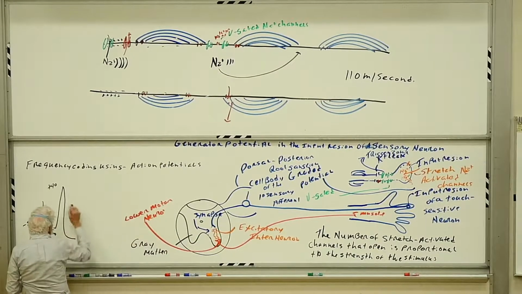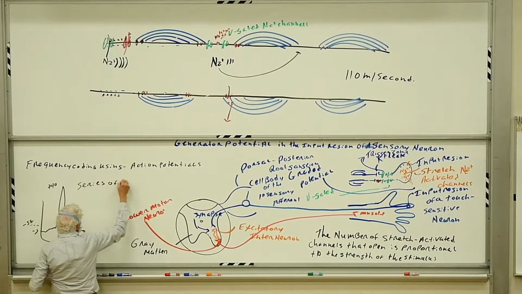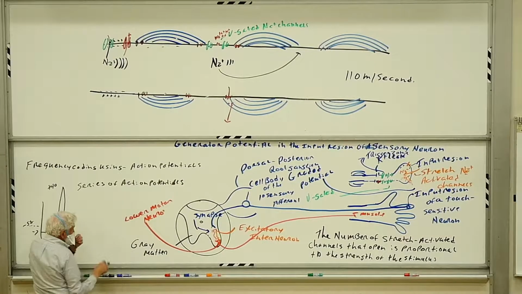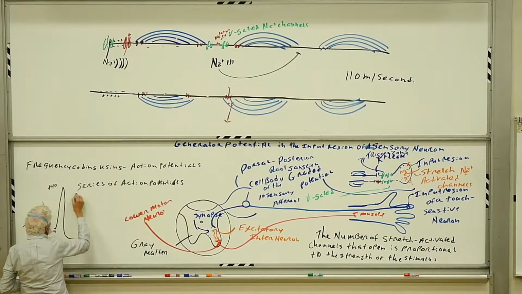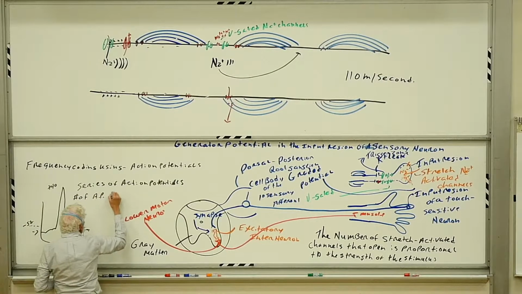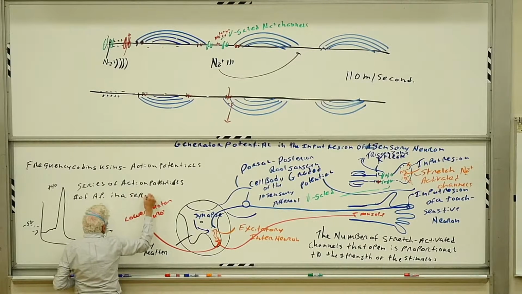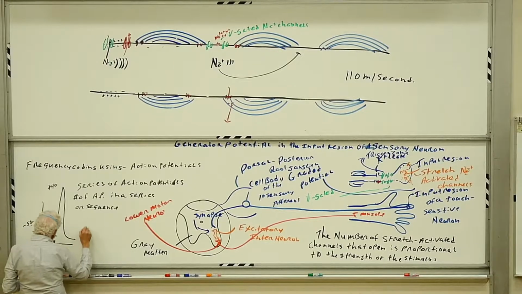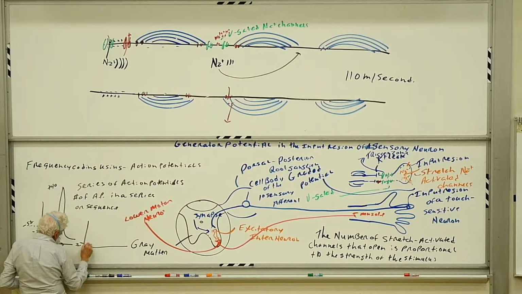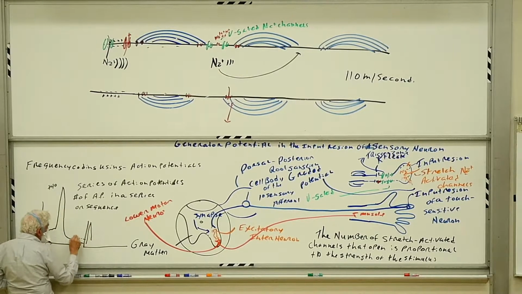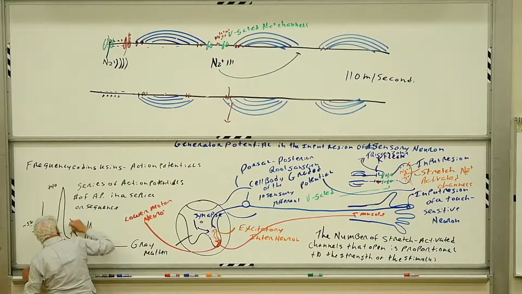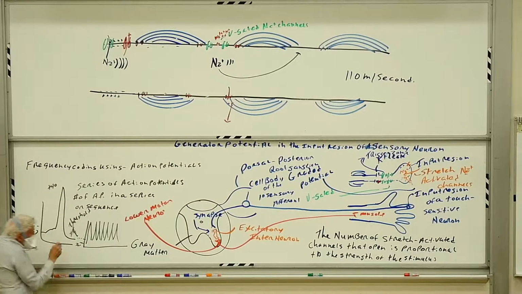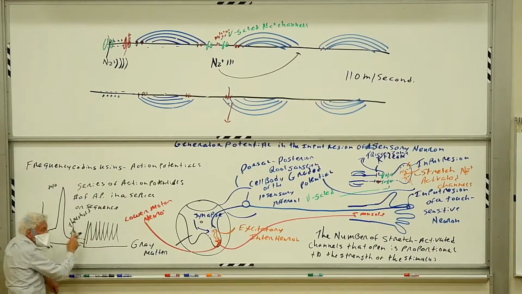What we do is we use a series of action potentials. And the way we encode the information, basically, in terms of how much neurotransmitter we're going to release, is the number of action potentials in a series or sequence. So we can imagine here, let me make this a little smaller so I can get it in, we start out at minus 70 and fire an action potential. And as long as we've depolarized the membrane above threshold, these action potentials can continue to fire. So rather than having a single action potential, we have a series of action potentials.